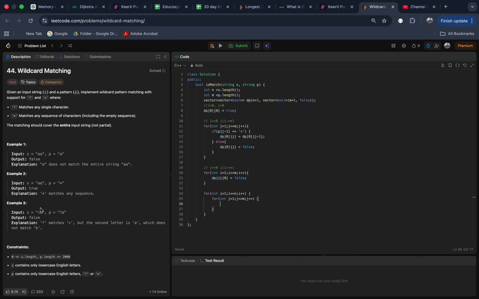For 1 and 1 it will be only a and only this star, if I consider this example.